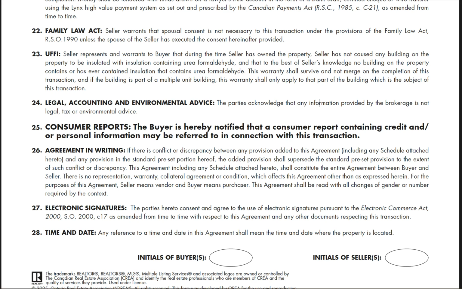This is basically to ensure that the buyers and sellers understand that real estate agents are not lawyers or accountants. They can provide you with opinions and insight, as well as help you seek expert advice to finalize the transaction, but the real estate agent is not legally liable if the buyer or seller claims they received incorrect information. It prevents disputes over tax obligations, zoning laws, and environmental hazards, or any other legal issues.